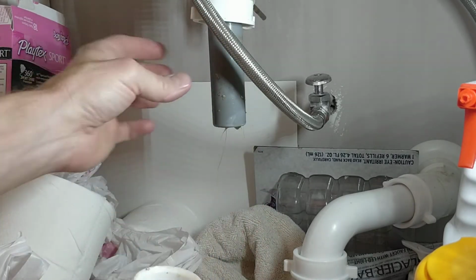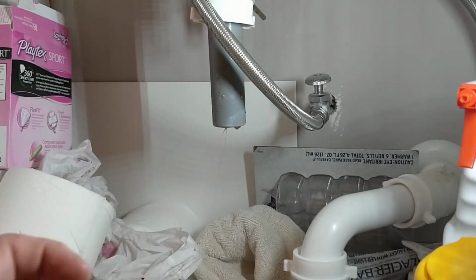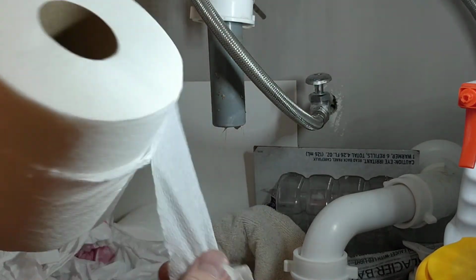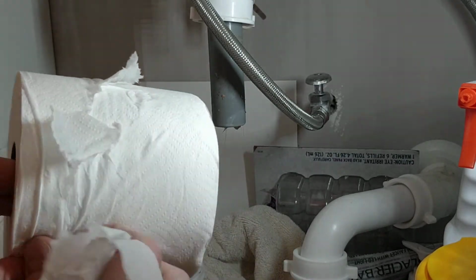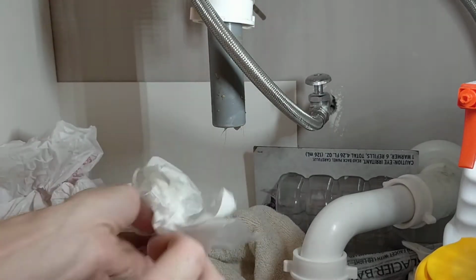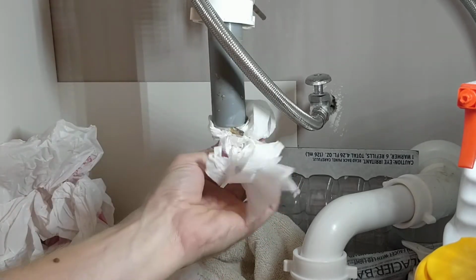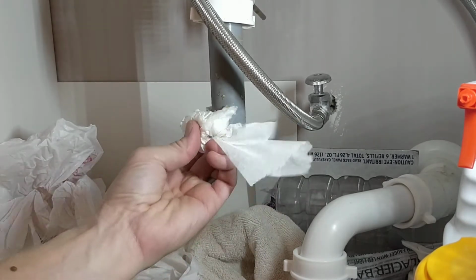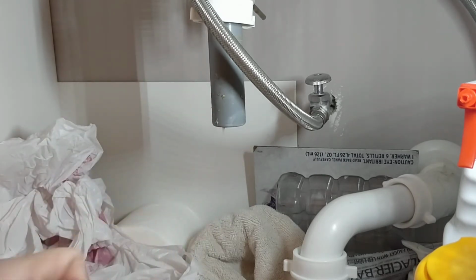And it was actually this opaque thing. But I think there's actually some nastiness in there, so we're going to get some toilet paper or something. Yeah, we actually have toilet paper. I'm of course referring to Mr. COVID-19, where it was hard to find for a while. But you can start pulling this stuff down. I know there's a clog in here, even though what we saw wasn't actually a clog, it was the continuation of that opaque pipe. But regardless, we're going to work at getting that clog out.